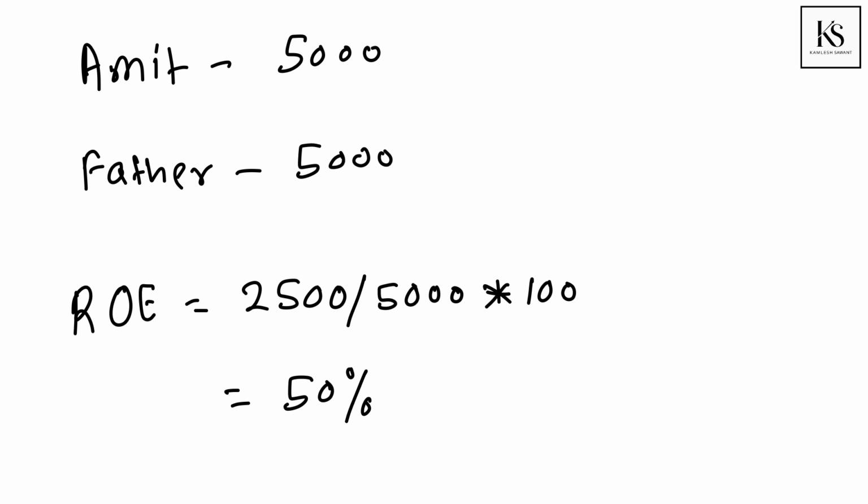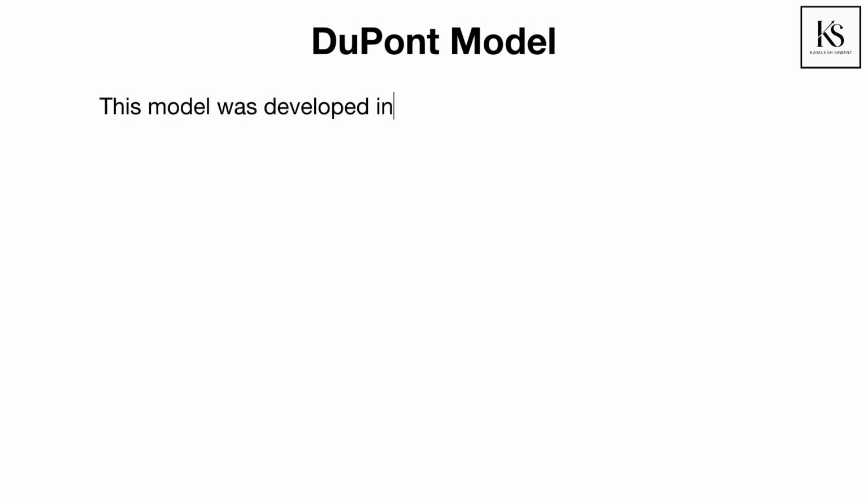A high ROE is great, but certainly not at the cost of high debt. The problem is, with a high amount of debt, running the business gets very risky as the finance cost increases drastically. For this reason, inspecting the ROE closely becomes extremely important. One way to do this is by implementing a technique called the DuPont Model, also called DuPont Identity. This model was developed in the 1920s by the DuPont Corporation.